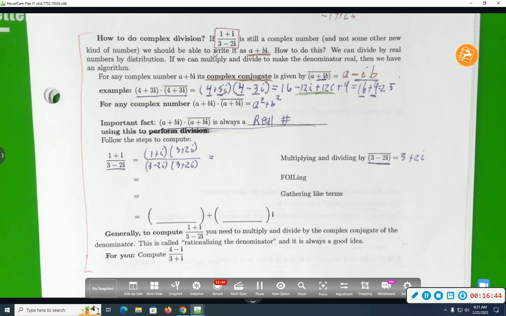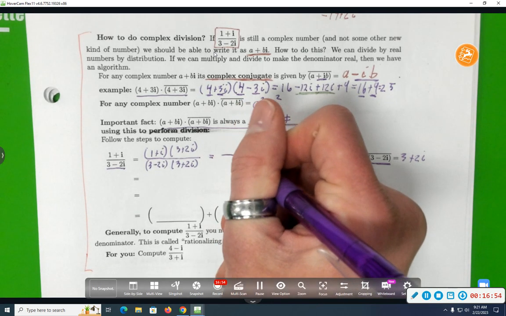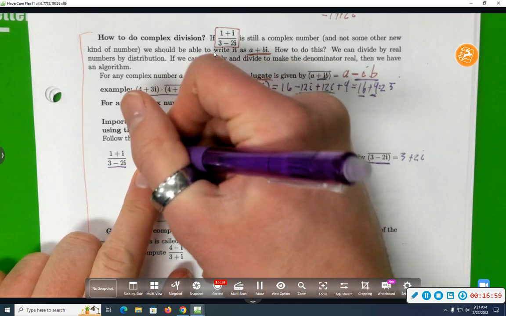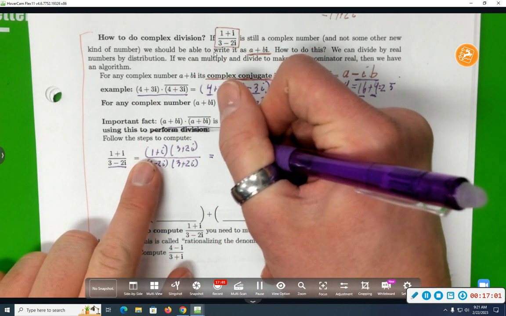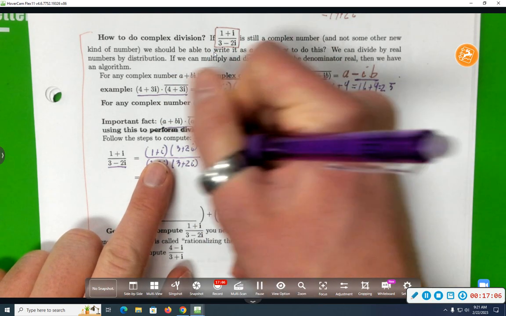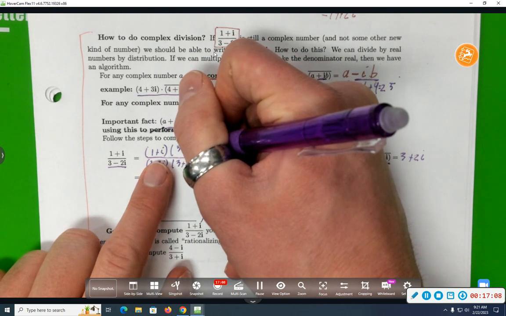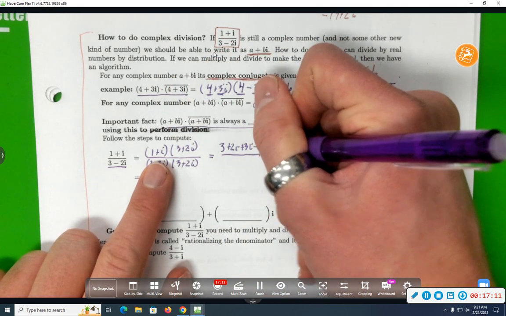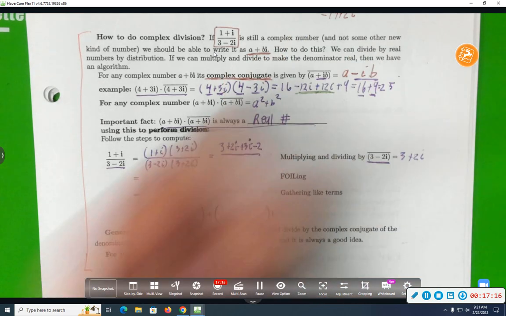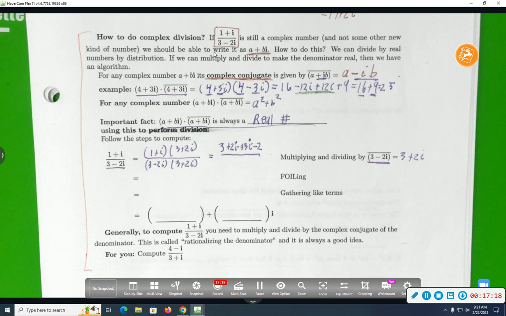So step one is you have to FOIL out each of these things times things. So let's work out what those are. You distribute out the numerator, you'll get 3 plus 2i. Outside, inside, plus 3i. Last, i times i will give -1, and there's a 2, minus 2. All right, and you FOIL out the denominator, what do you wind up with?